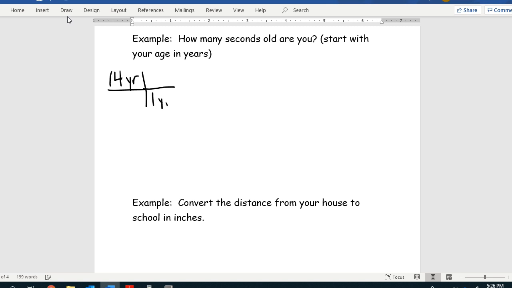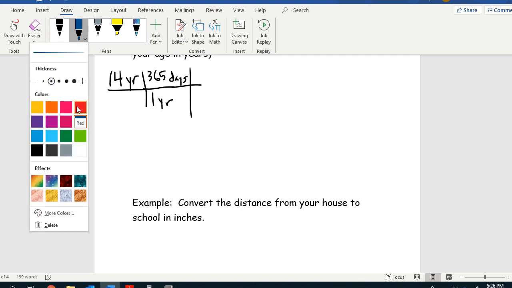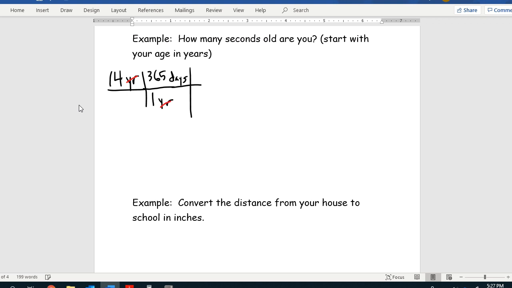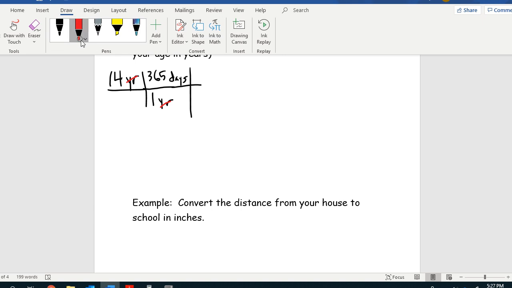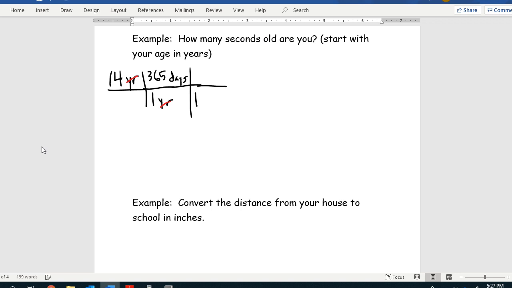So we need some equivalency ratio that has a quantity of years in it. So I know that 1 year is the same amount of time as 365 days. Okay, so what happens now is we have a unit of year in the numerator here, the unit of year in the denominator, and we end up being able to cross those out. So the years go away. So right now I could express 14 years in days if I multiplied 14 times 365, but we want to get it all the way to seconds. All right, so we need to keep going. So we need an equivalency ratio that we know that has days in it. Well, we know that in 1 day there are 24 hours.